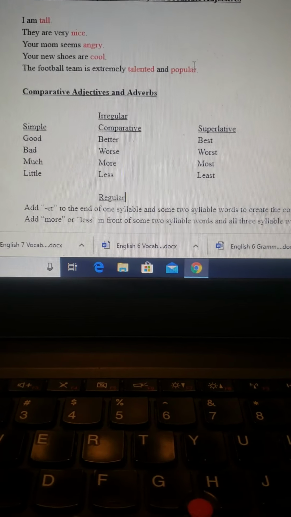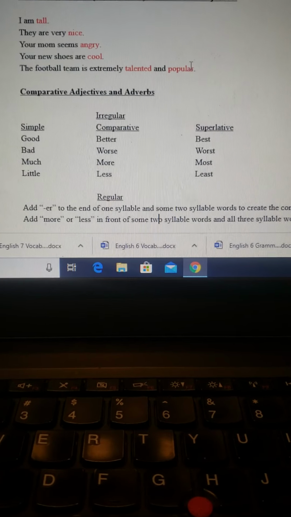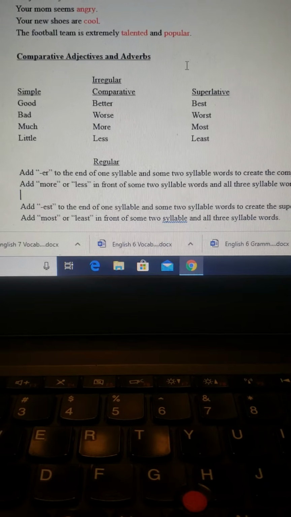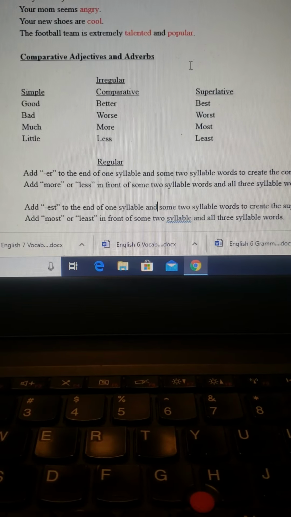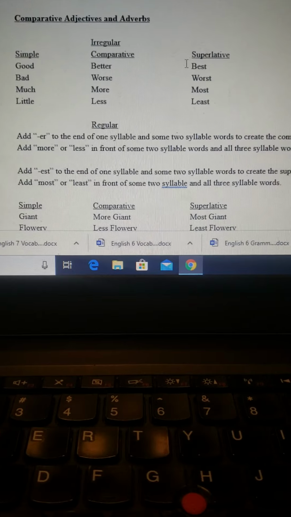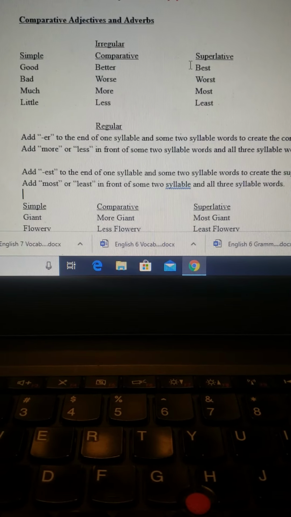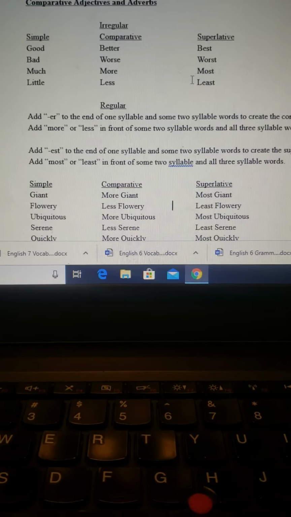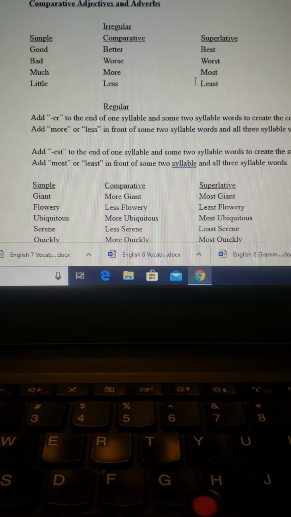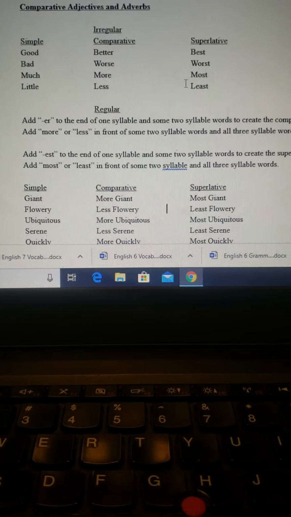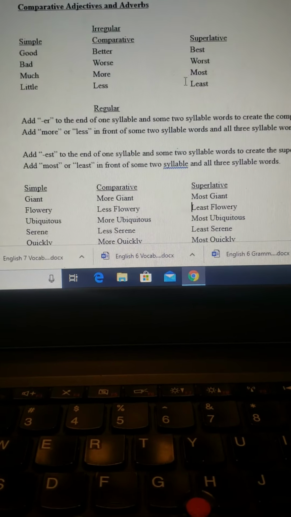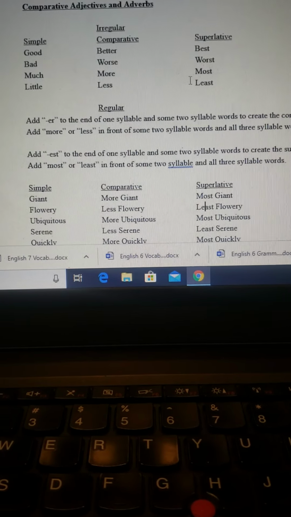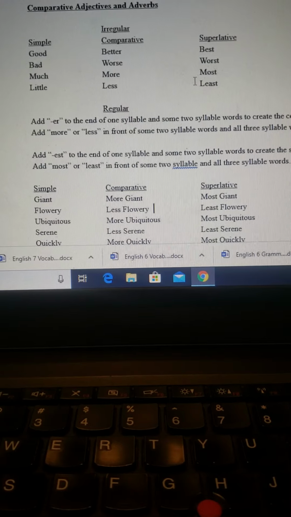So comparative adjectives and adverbs, this was a mixed bag I noticed with yesterday's exercise. Some of us did really, really well with this. Some of us struggled with it. I'm going to encourage you to look at the chart, look at these rules that I've given you here, especially the bit about words with multiple syllables, and especially knowing that if a word is an adverb, which most adverbs we know end in ly, an adverb is something you would use to describe a verb in a sentence. If it's an adverb, you're always going to use more, most, less, or least. Also, remember, less and least are still comparative and superlative, respectively. So less is comparative, least is superlative.